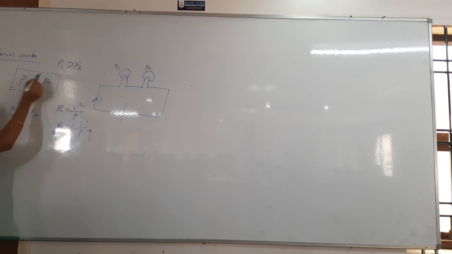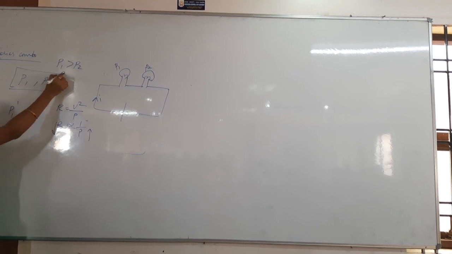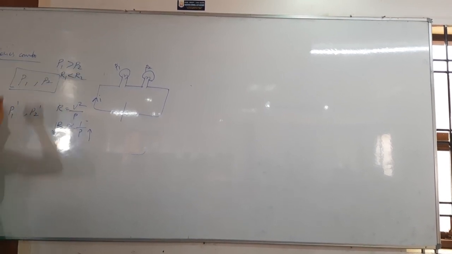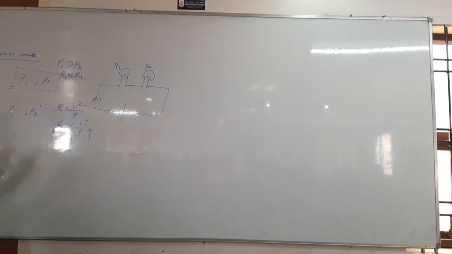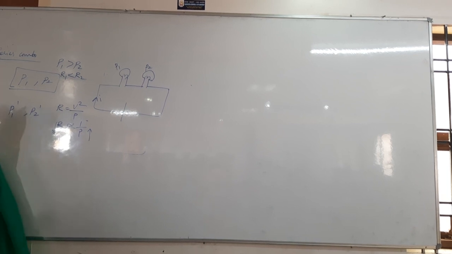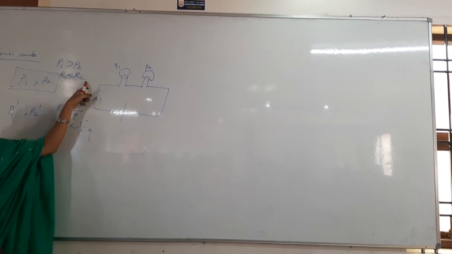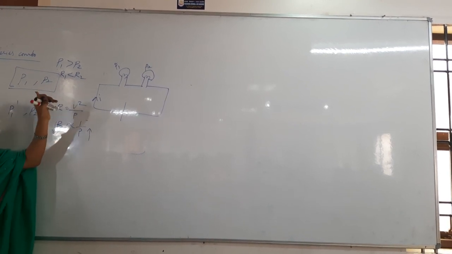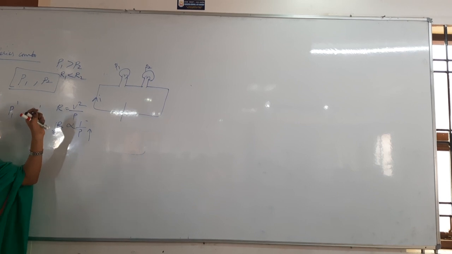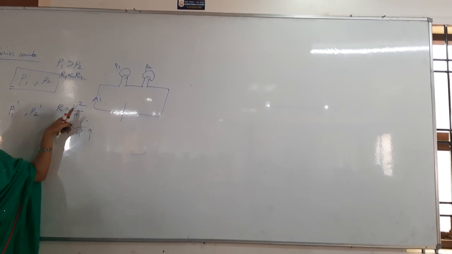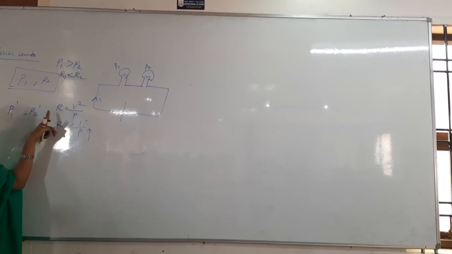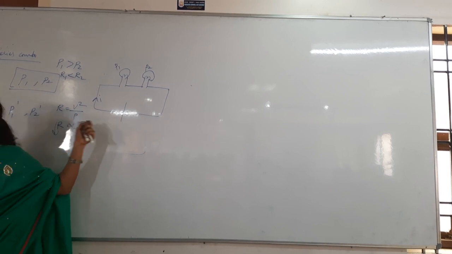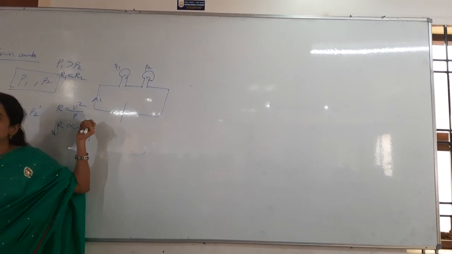So for P1 being the more power, R1 is lesser than R2. Do you understand till here? I am not doing any combination yet. I am just talking about the initial resistances of the bulbs. I have taken the rated powers as P1, P2, and the resistances as R1 and R2. To calculate the resistance, always use only one formula, V square by P. In case of current, it will be P by V. Those are the formulas you have to always use.